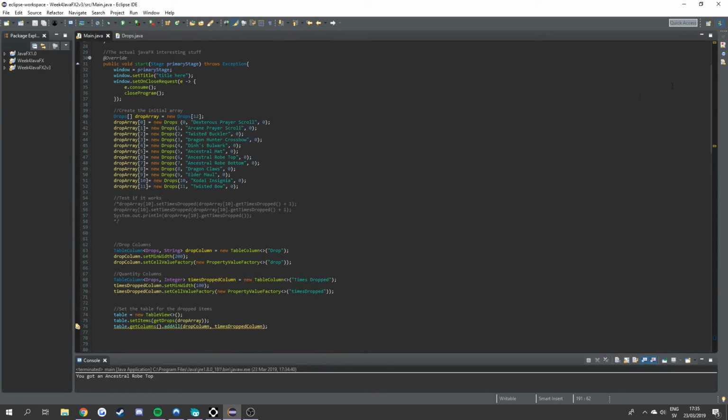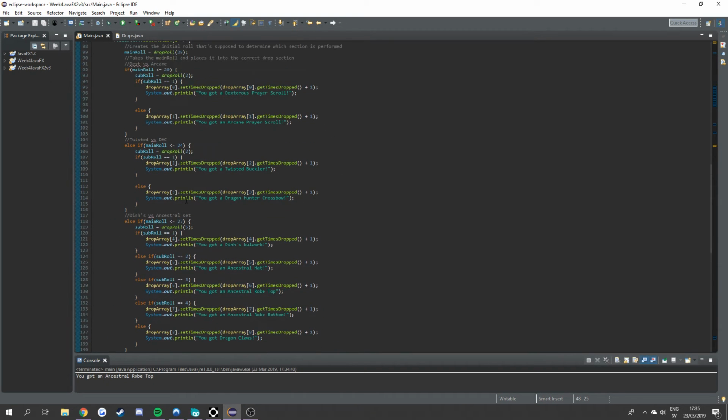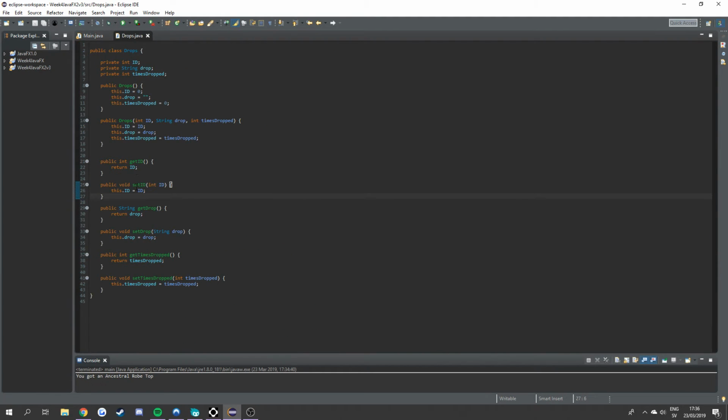And this is a drop array, by the way, so I had to learn first how to make an array just from this class, and it wasn't particularly hard, but it was hard to find a good guide that would explain how to do this. So once I did that, it was much easier for me to get something working. So basically what I did is that I changed the drop array so that I would set the times dropped from the getters and setters over here.